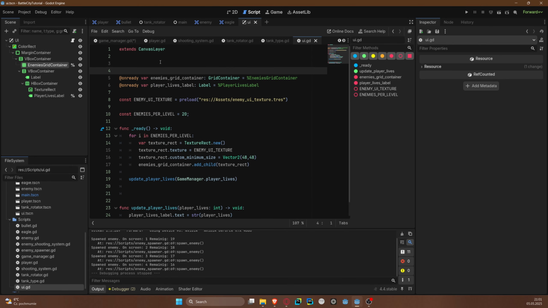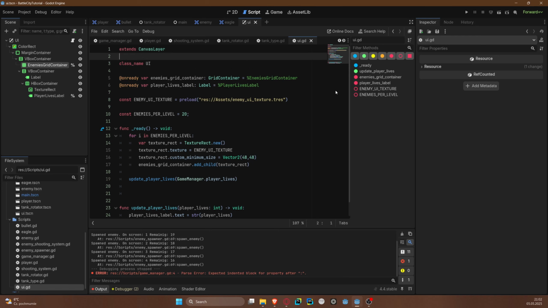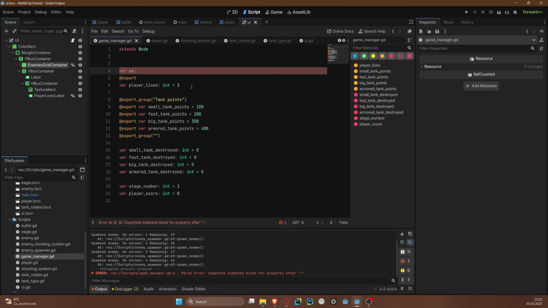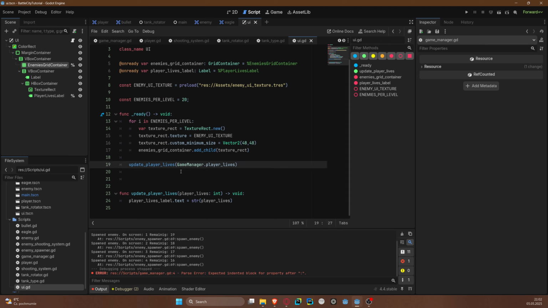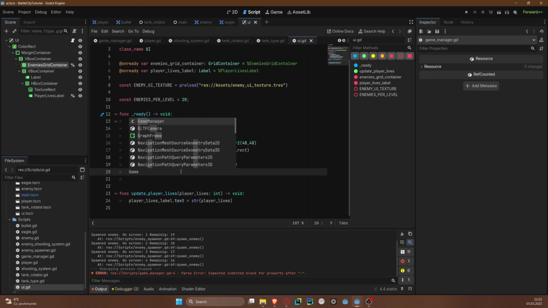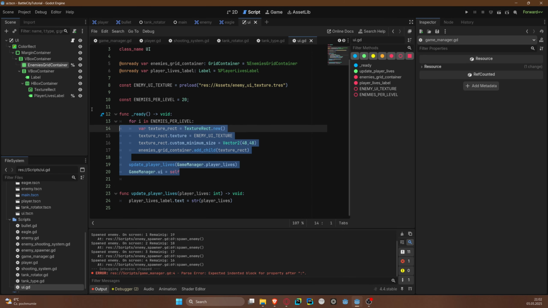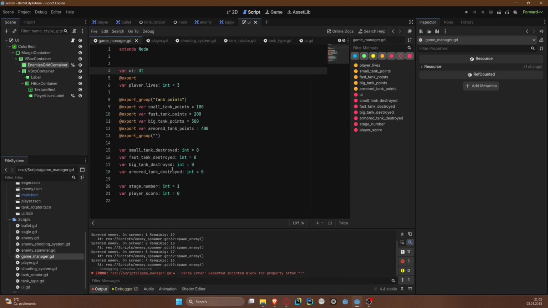So let's create a class here. Okay, and that allows me to say here game manager UI is equal to self, and we can set it here because it is ready.